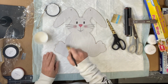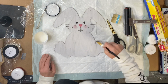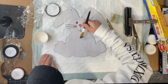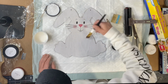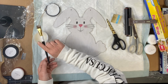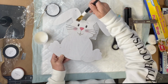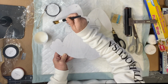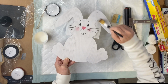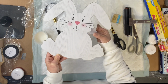After, we do a second coat on the face, and then I took the time to do a coat all over the rabbit. This way everything has that same tone, because the top coat is going to change the color a little bit. So I just did it all over the rabbit so it all blended together. You want to be gentle when you're applying the glue to the top of the napkin. I am doing this a little slower for those of you that are doing this for the first time, so you can see exactly what I'm doing. And this napkin just works so perfectly on this particular cutout.